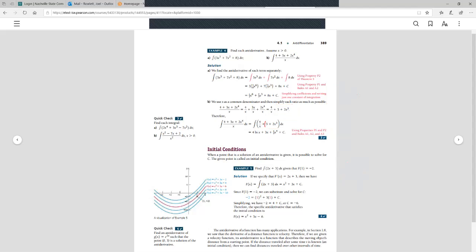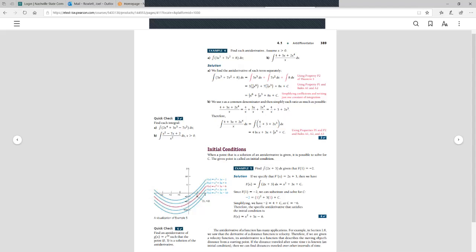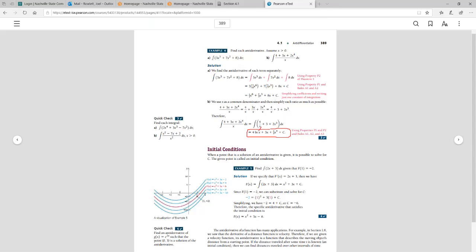So how did they evaluate this part? This is just 3 times the integral with respect to x. And that's technically 3x to the power of 0. And if we add 1 to that exponent, that would give us 3x to the power of 1 over 1. That's just 3x. And then finally, we have 2x to the power of 4 divided by 4. But 2 over 4 would simplify to 1/2. And then we would add that constant on the end. And again, if you wanted to take the derivative of this, you would see that it would take us back to the top function there.